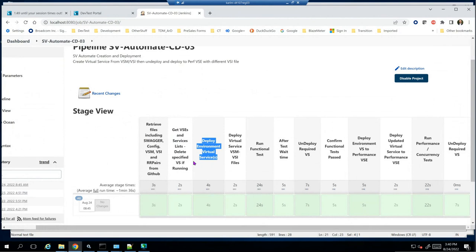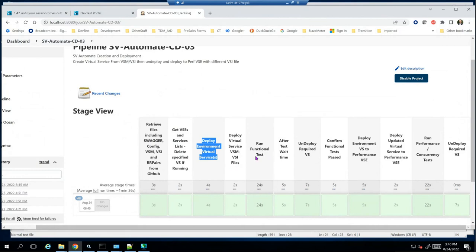For my system, I'm actually creating a virtual service environment in code with this. I'm then going to deploy the virtual service VSM VSI file, because I'm working on the part of my application that deals with the visa transfer that we just saw.